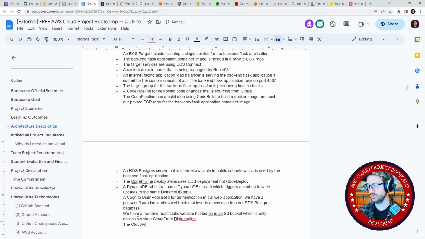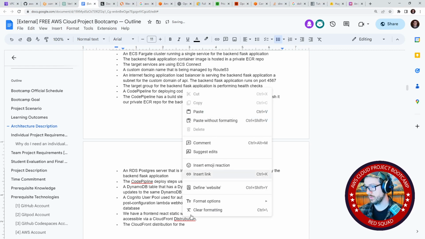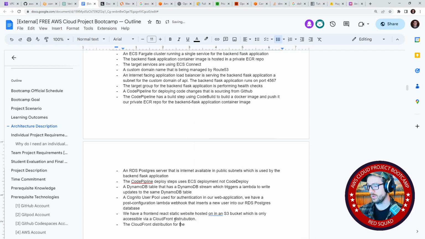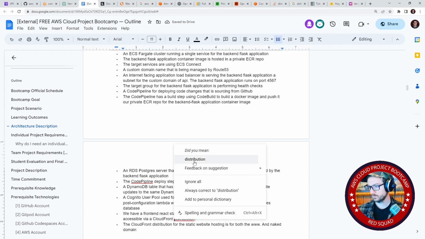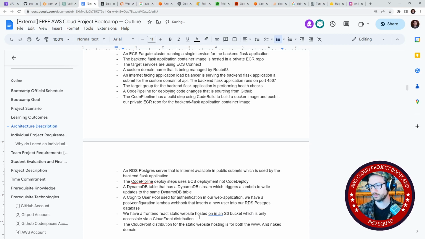The CloudFront distribution for the static website hosting is for both the www and naked domain, which redirects to HTTPS.